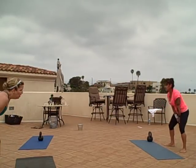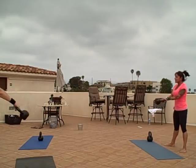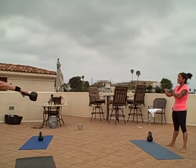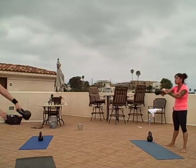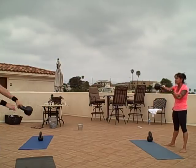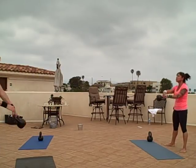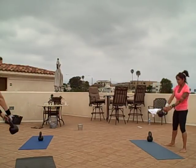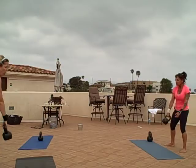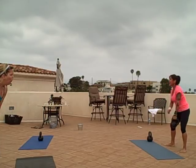Start with 2 hands. 1, 2, 3, 4, 5, 6, 7, 8. Drop 1 hand on 10. Switch every time. 1, 2, 3, 4, 5, 6, 7, 8, 9. Here's our 1-2 swing ladder. 1 swing. 1 switch. And switch. For 2. 1, 2, and switch. For 2. 1, 2, 5, and 5.